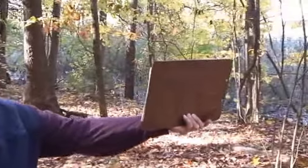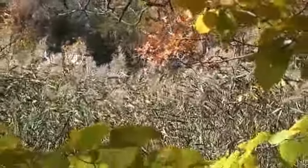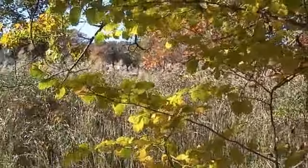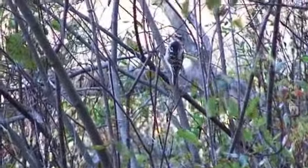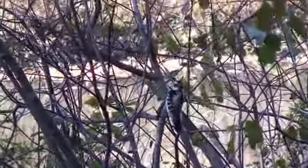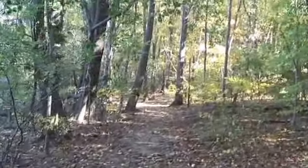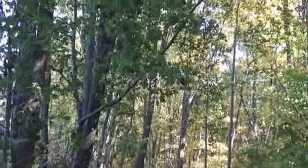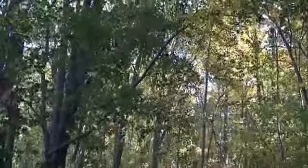Look over to my left, the foxtail grass. It's a kind of grass that grows in the Meadowlands area, very predominant there. It's a tremendous wildlife refuge. This area and Kings Pond, just a little bit beyond here, are flyovers for migrating birds. We can see it's mainly a forest. It's a hardwood forest, and that means maple and oak trees, etc. Most of it now is new growth, except for a few older trees here.